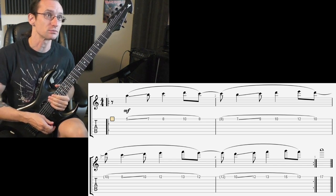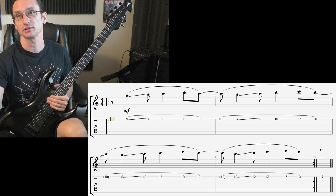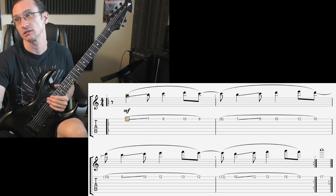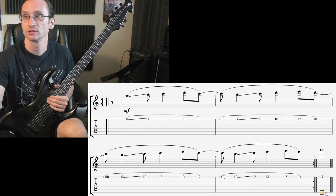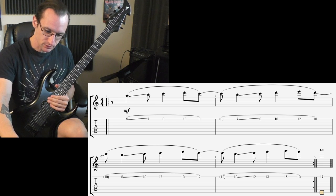So yeah, you only pick the first note and the last note. You pick that one, and you'll pick it again when you start the repeat, and then you'll pick this note. But everything else, hammer-ons, pull-offs, and slides. All right, 120.